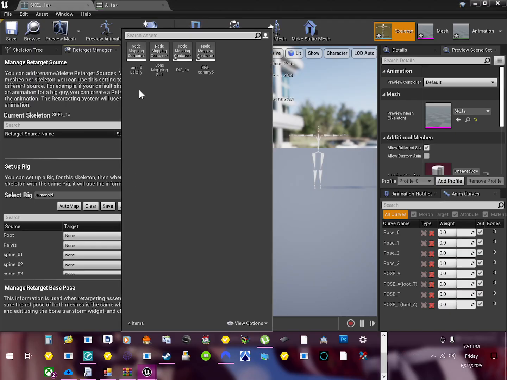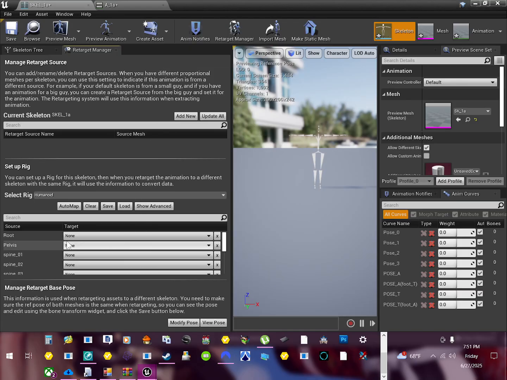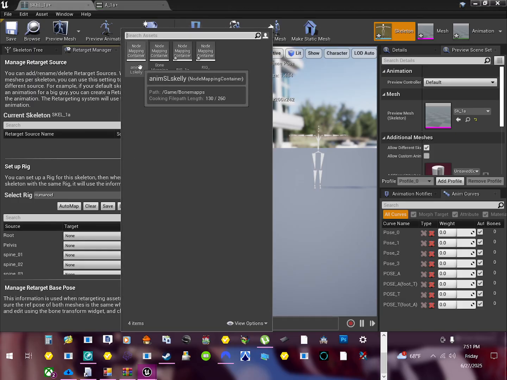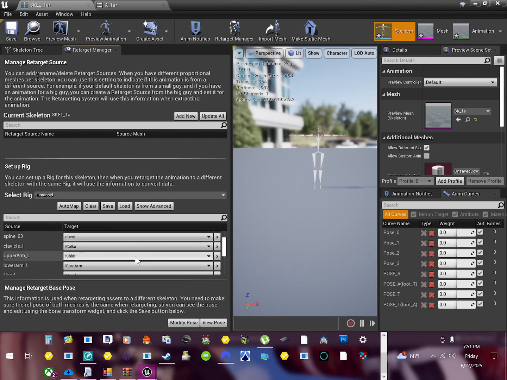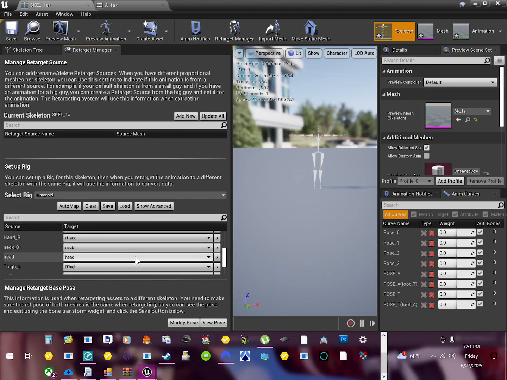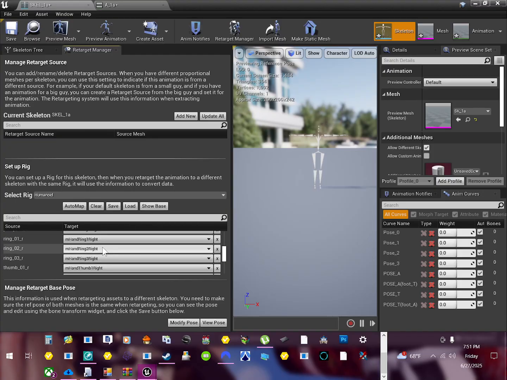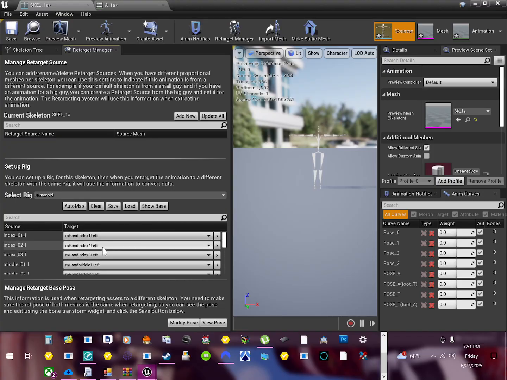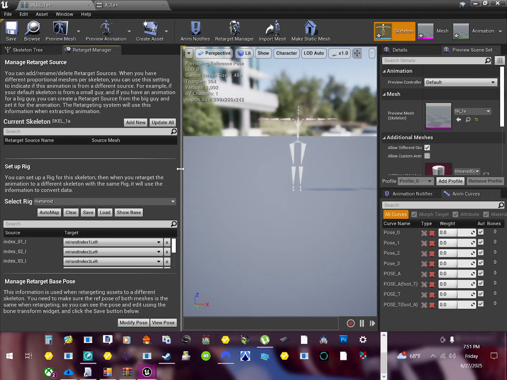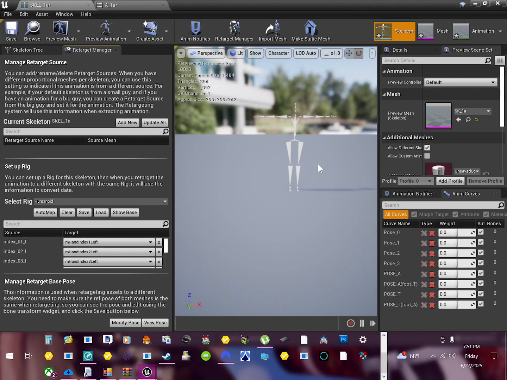Now it's going to be either the anim S cell skelly or the bone mapping for skelly. It's going to be one of those two. If it's the wrong one, you'll see that no bones will go in because it doesn't have any bones to match. So we push load and press the other one, and you'll see that it fills in with the proper bone names. And if we go to advanced, if it's got finger bones, it fills it in too. So that saves you guys the trouble by doing that in advance. Alright, we're almost done this.